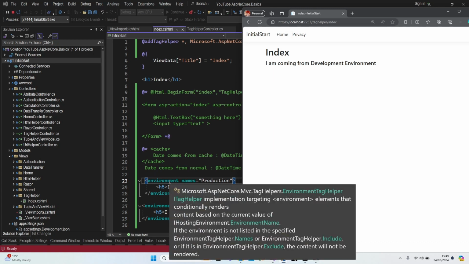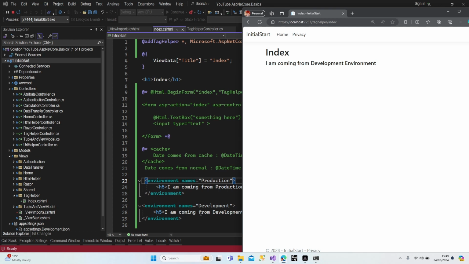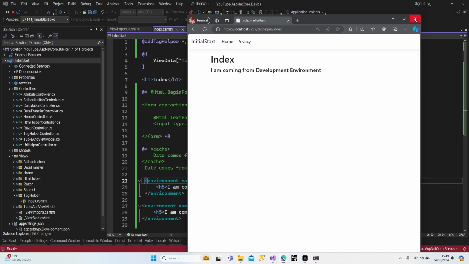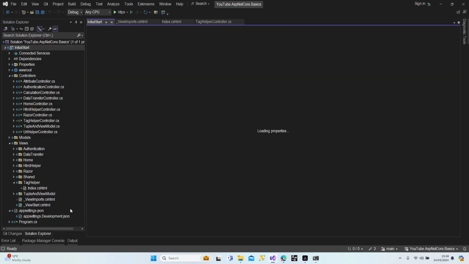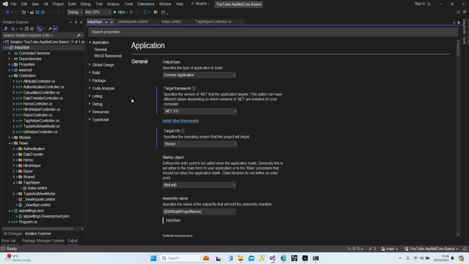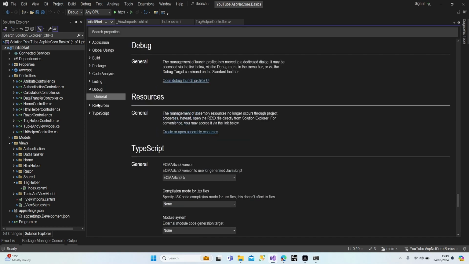We use the development side code because we are not in production right now. Let's change our environment from development to production, and let's see whether the result changes or not. To do that, right click your project, go to properties. Let's go to the debug section.